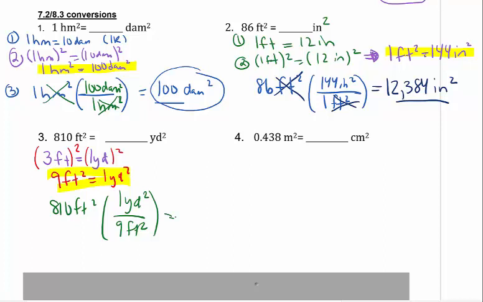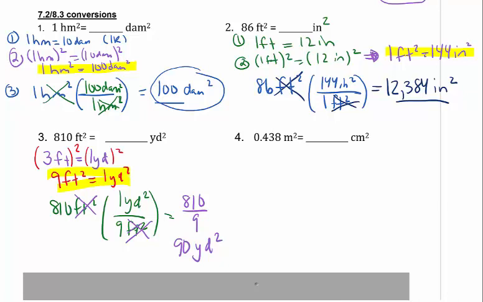What I find people do on this one is they want to try to do it in their head. So they don't follow through on their paper to see when I'm dividing or when I'm multiplying. And it's really super easy on a test to do that incorrectly. We want to double check that we do this correctly. Those units cancel out. Right now I have 810 times 1 divided by 9. So 810 divided by 9 gives me 90 yards squared, because the yard squared stays. So the top two that we just did, we multiplied across and divided by 1. That's why I didn't need to divide, because dividing by 1 is just itself. On number 3, we ended up dividing by a number. If you try to do it in your head, it's easy to make mistakes.